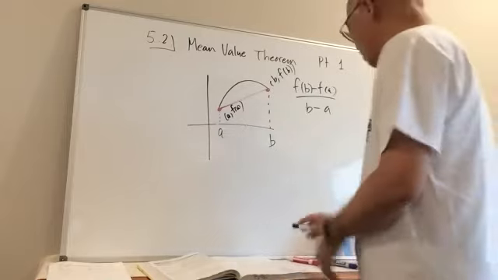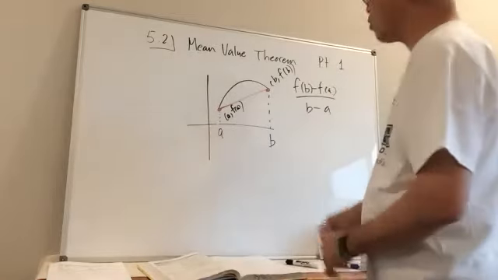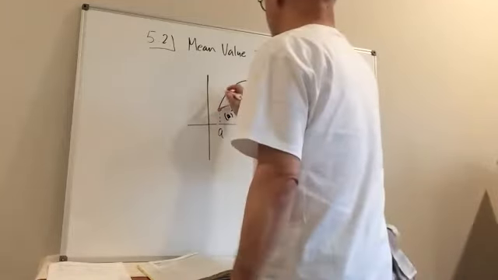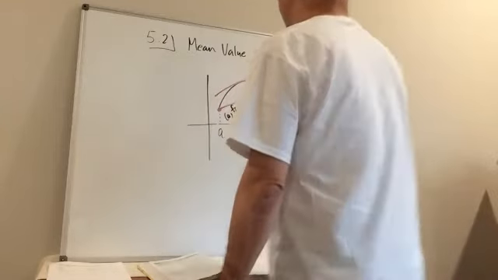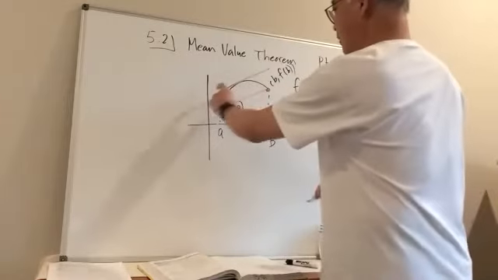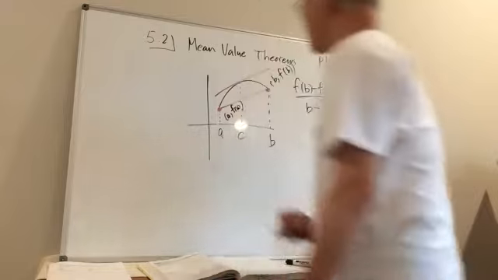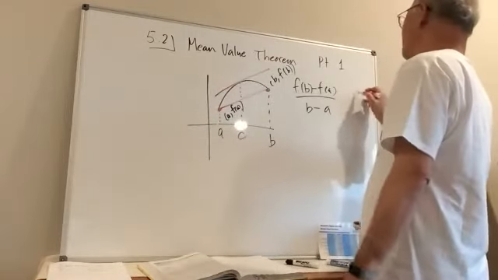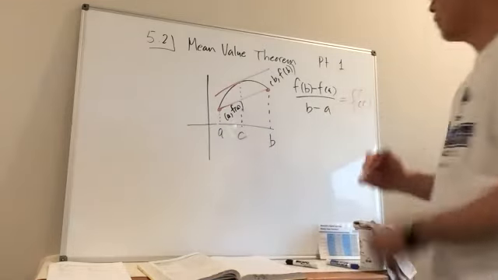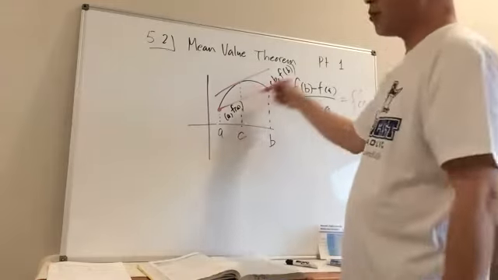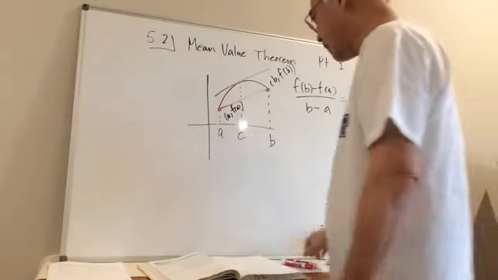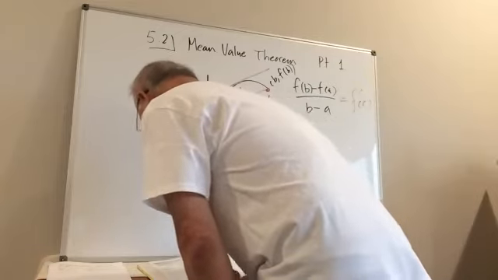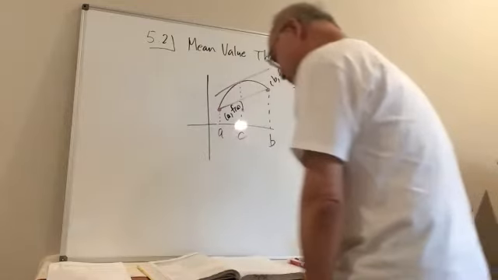Somewhere between a and b, there's going to be a place where the tangent line slope is the same as this. It's going to be right up here, a parallel line, because it has the same slope. So there's going to be a point c somewhere here where the slope of the tangent line, which is f prime of c, is the same as the mean rate of change. That's what the theorem is saying. Graphically, this is what it means, and that is in figure 5.11, on the left-hand side of page 202.